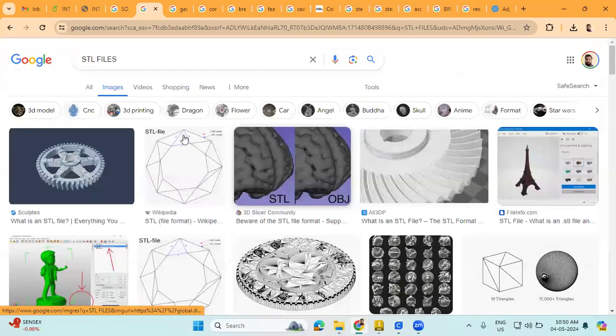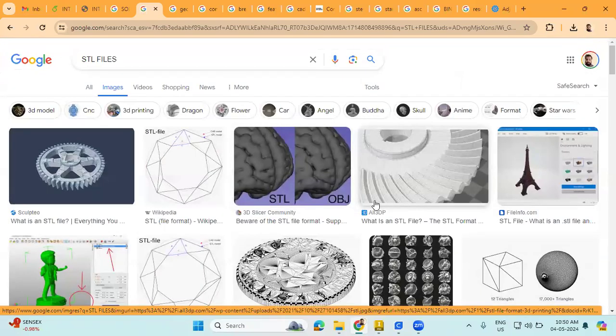Then we will enter into the STL file. We already discussed the STL format in the first video. Once again, what is STL format or STL file? Stereolithography, commonly abbreviated as STL, is a highly popular 3D printing method that has been in use for a long time. It is also known by its alternative names, standard triangle language or standard tessellation language.